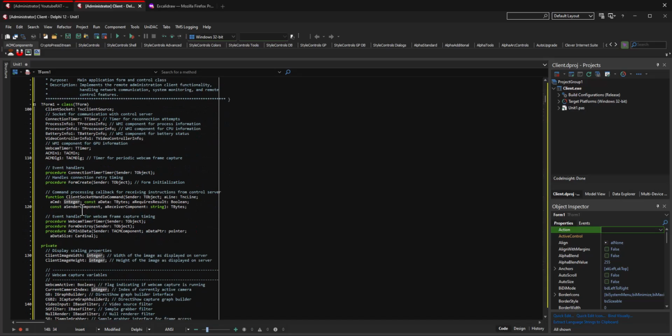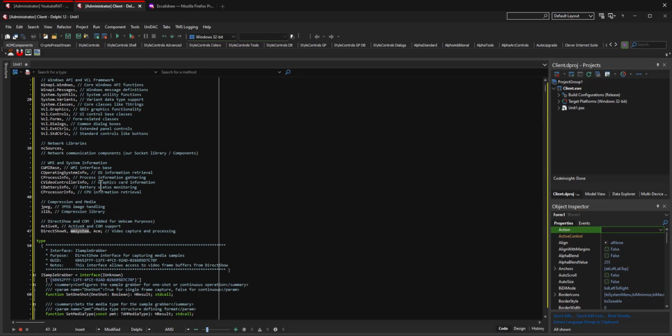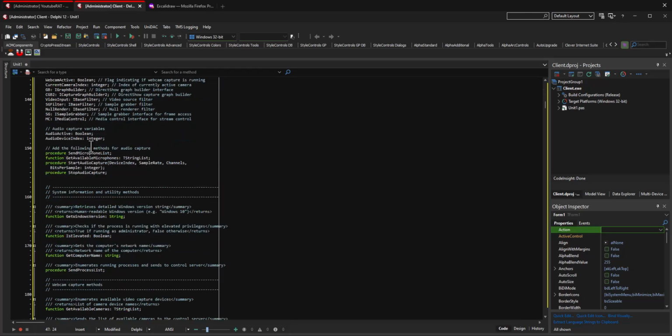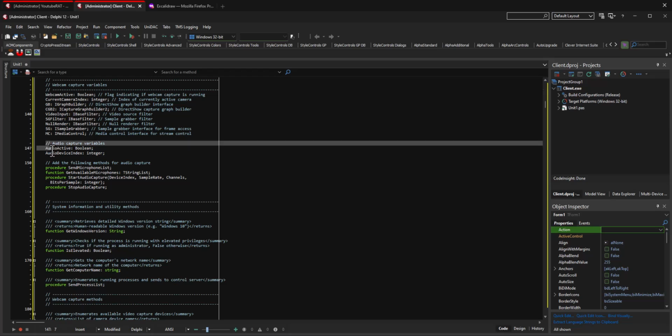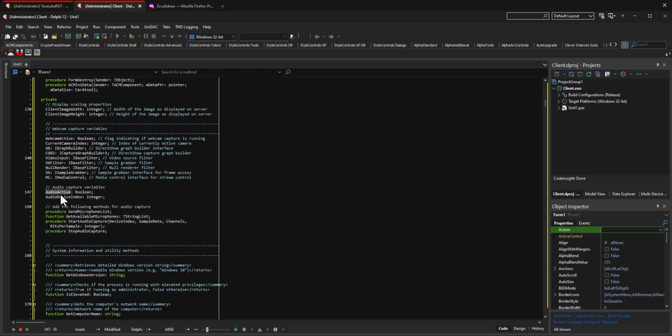So add the MM system first, right here, MM system, and then come down, and you're only going to add all of this. So underneath where we did webcam capture, you're adding audio active, audio device index, and then a procedure, a function, a procedure, and a procedure. So in here, to kind of help with this, I guess I could have put that kind of above. So there, you're adding the one function and 3 procedures.